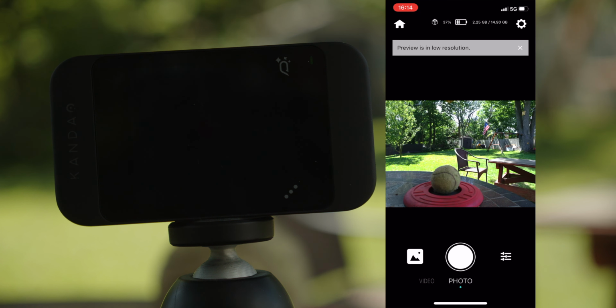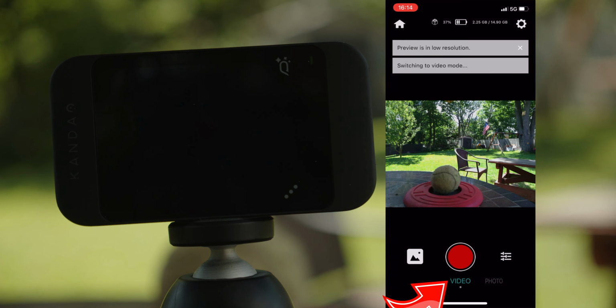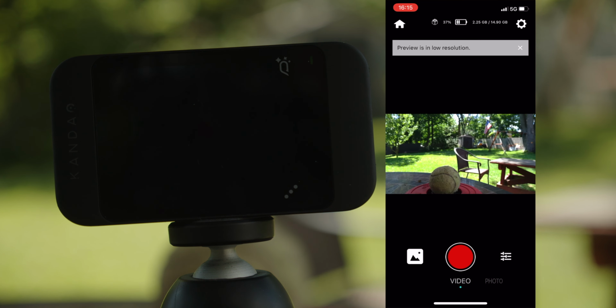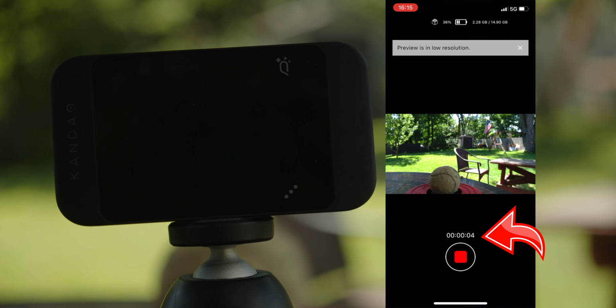That's how it looks. Photo. And if we switch to video, we can record a video. I push on that and what happens? Nothing. So now it's ready for video. And there we see that we are recording, and you see the seconds, the progress of the video.